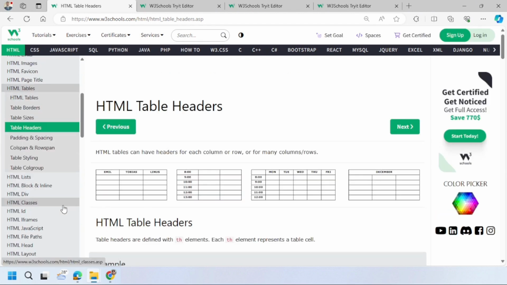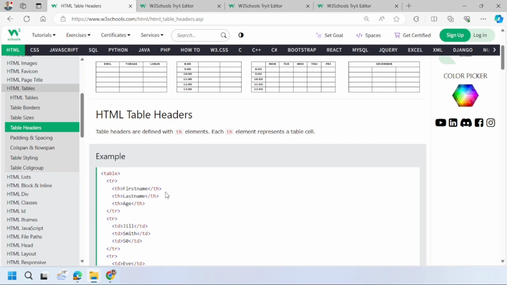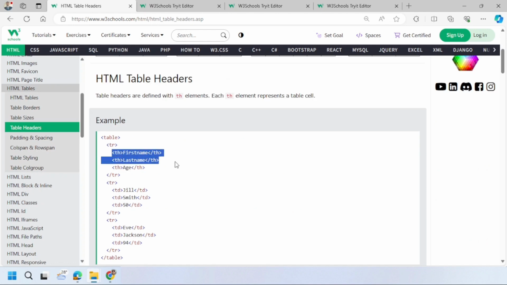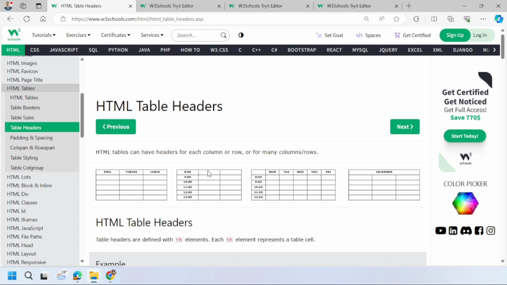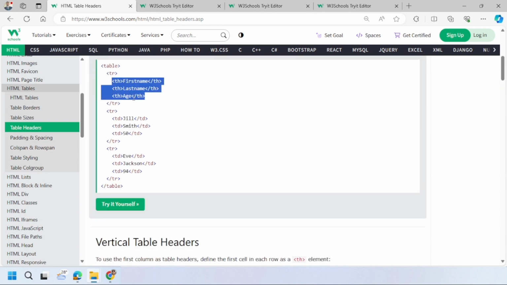Moving on further, let's talk more about table headers. Now table headers are basically the headings that we specify in front of our tables. But sometimes we need to put a header at the top as well as a header at the left corner of the table. So how do we set these headers? We have talked about this, th. That's it, simply. So we use th to define the table headers at the top of our page. Every time we use a table header, it becomes our top header.